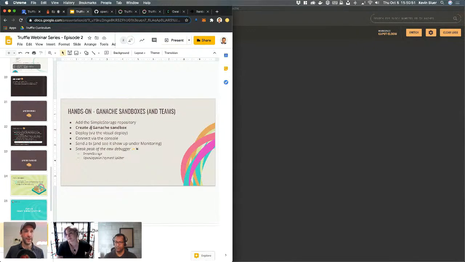So what we'll do is get the repository added, spin up a sandbox, deploy to that sandbox similar to how we've done it earlier, but in a visual manner now. And then we'll fire off a transaction and so on.